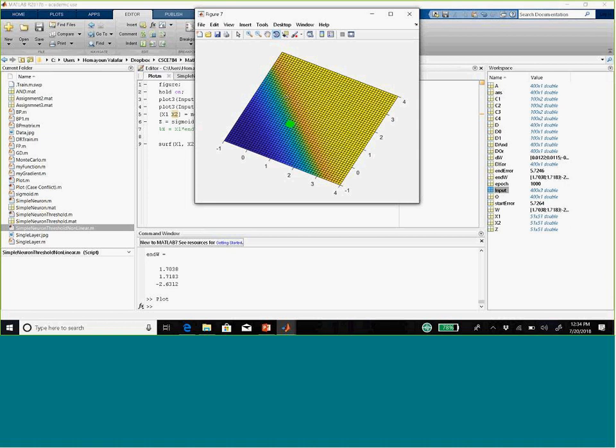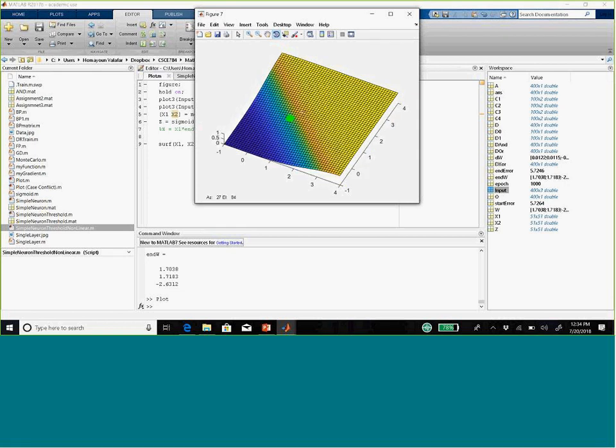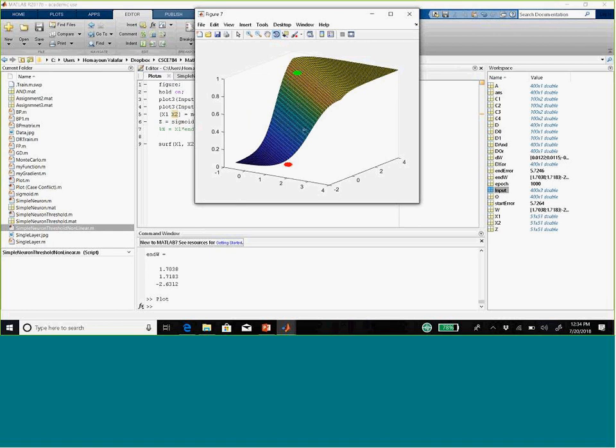For example, this green would correspond to the value of 0.8, and the middle would be 0.6.